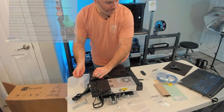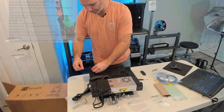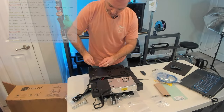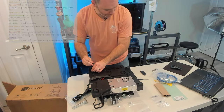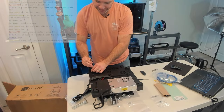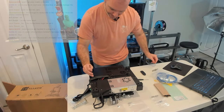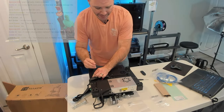They contacted me, which is very nice of them, and they offered to furnish me with this 3D printer free of charge as long as I streamed it. So this is it. This is the stream. That was very nice of them. They were really nice to deal with. So I hope this printer works out. Super nice people, and the printer came without any issues. Receptive to any feedback I had. Not that I really had any yet, just a few questions here and there. And that's about it. So JG Maker, I've never owned a printer from them before. So this is a first.